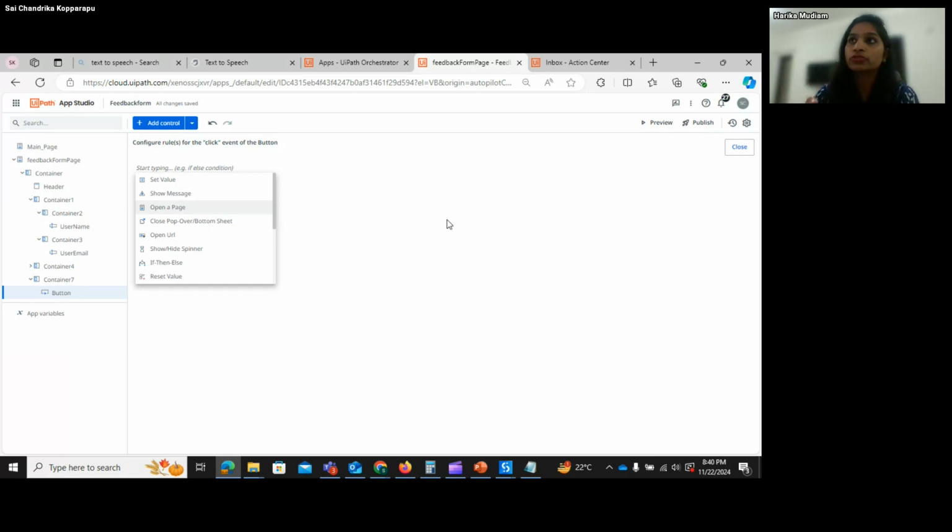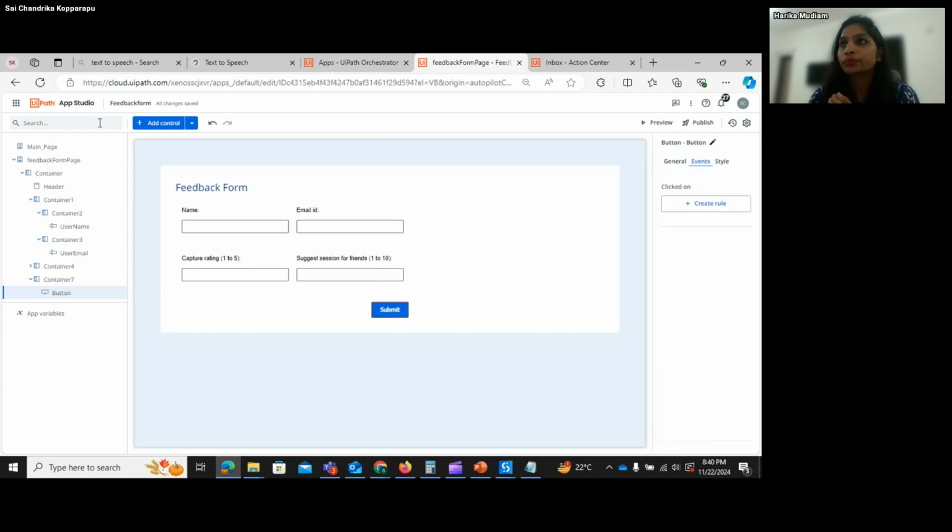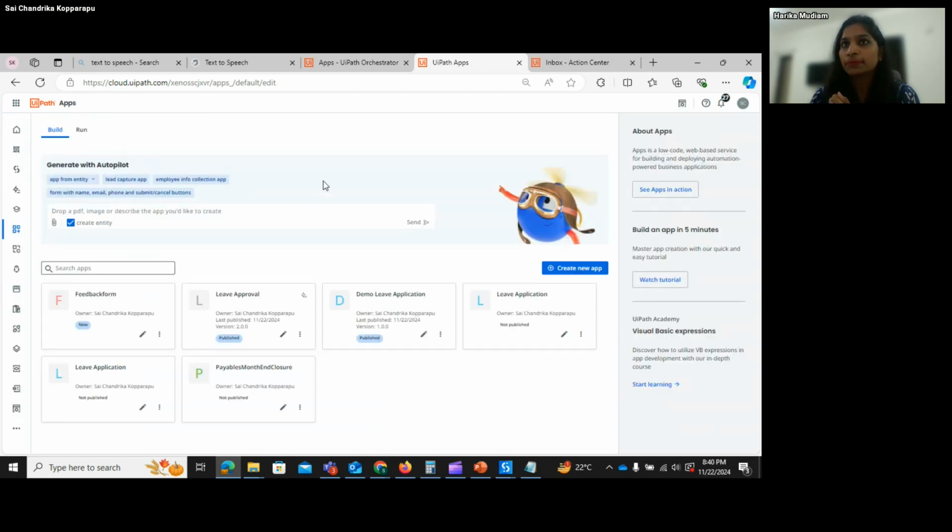and also there's one more feature. Can you go to the App Studio once? Just click on App Studio. So if you see over here, there is an option called create entity. So as soon as we asked it to create an entity, it should be able to do it. But because of some intermediate issue, maybe that didn't happen. However, you can also create the entity using the apps. And also, if you see here, through autopilot, you can create the entities whenever you're building that app.